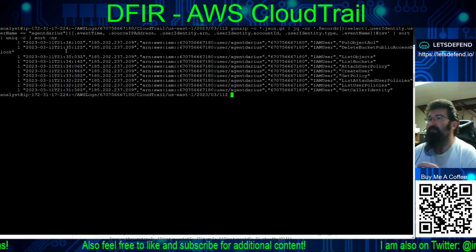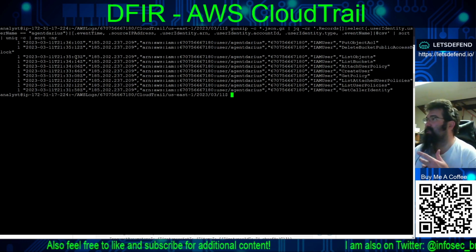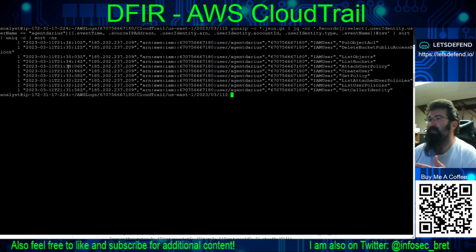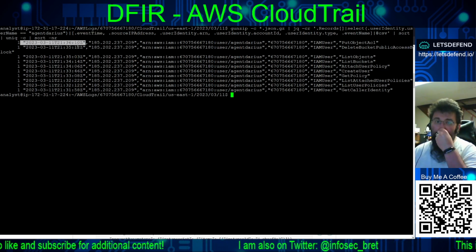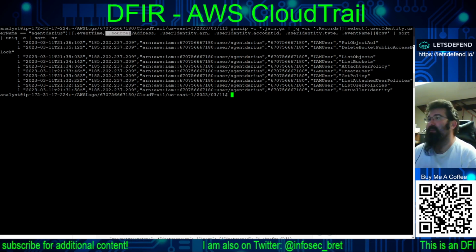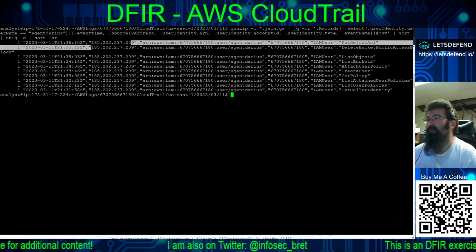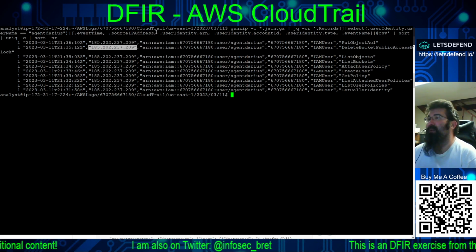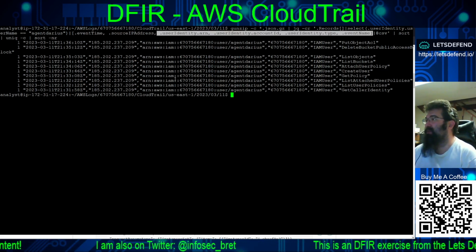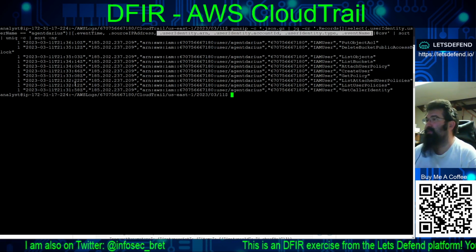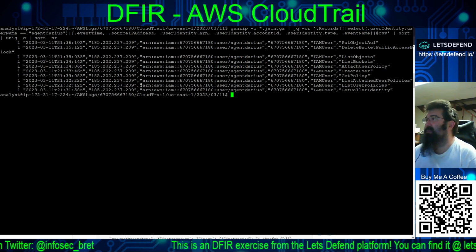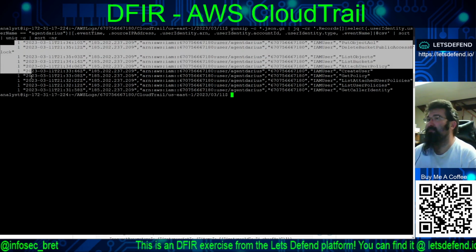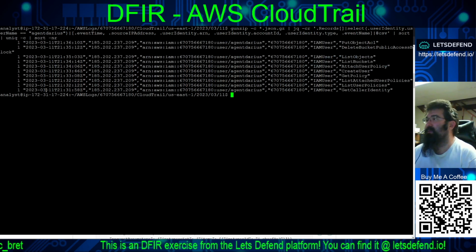Then we finish off with another vertical line, and then we're sitting there divvying out the filters for this particular aspect. So obviously, .eventTime pulls the event time from the JSON record. .sourceIPAddress pulls the source IP address. And then basically the same thing as we go through there. Then we're calling @csv for comma separated values. Notice comma separated values. We're doing a sort. We're getting a unique count.